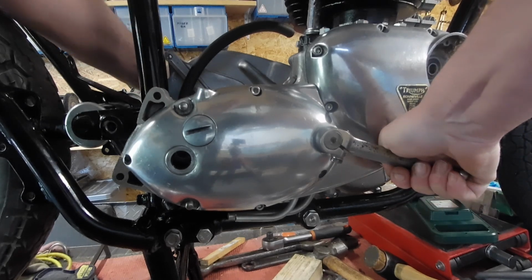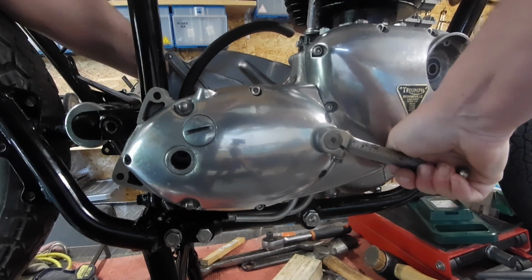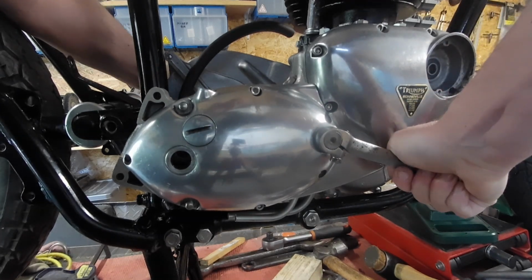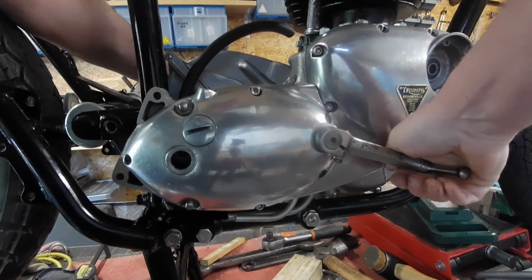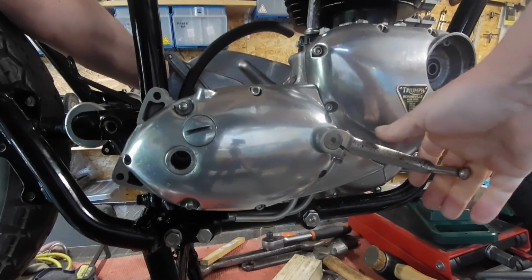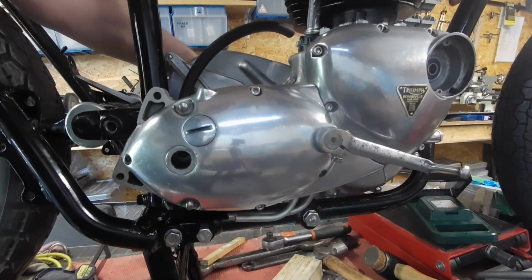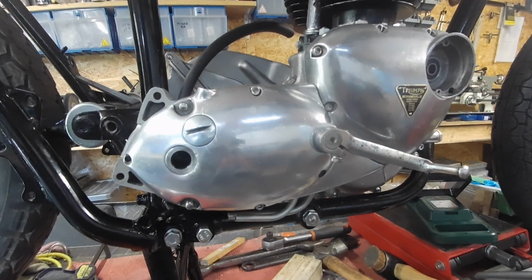Right, so now I can get all this back together. And yeah, it's got to go around with the weld seal tool again, because I did just clean it all up. Right, so we're back in neutral there.